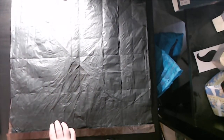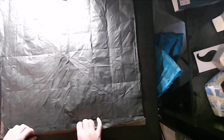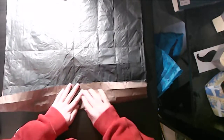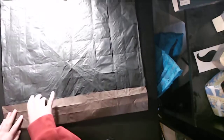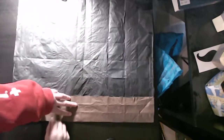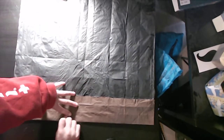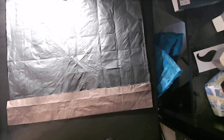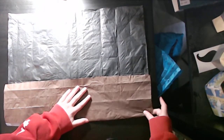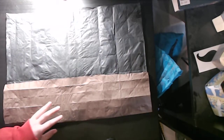And then fold this raw edge up to this next second crease. Then you go to the next second crease. I know grids are boring, but they have to get done for this origami.